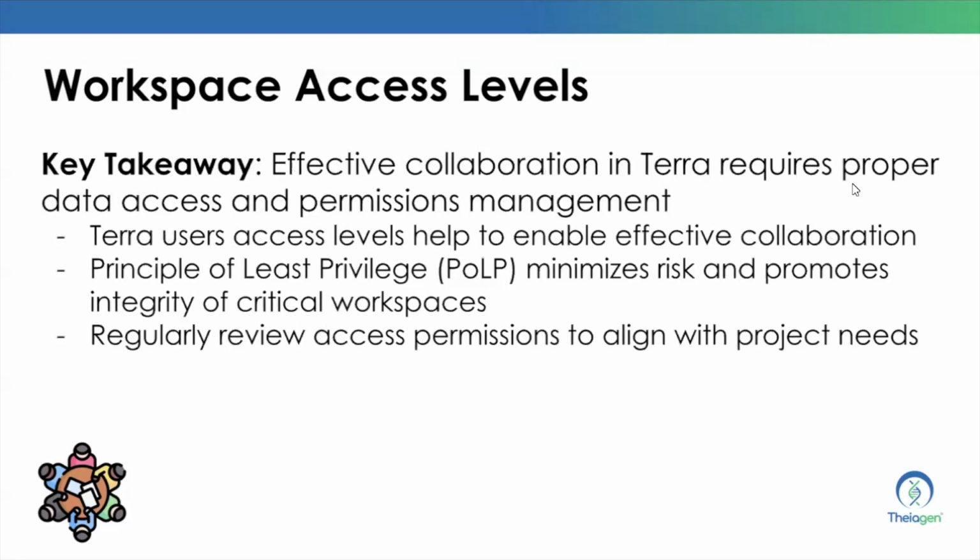And so to wrap things up, here are some key takeaways. First, effective collaboration in Terra requires effective management of user access levels. And user access levels should be assigned based on team roles and responsibilities. The principle of least privilege helps to minimize risk and ensure reproducibility. And lastly, it's important to regularly review and update user access levels to align with the evolving project needs.